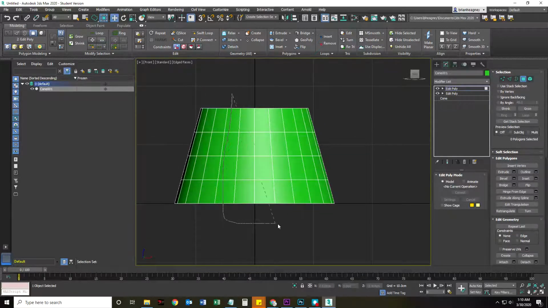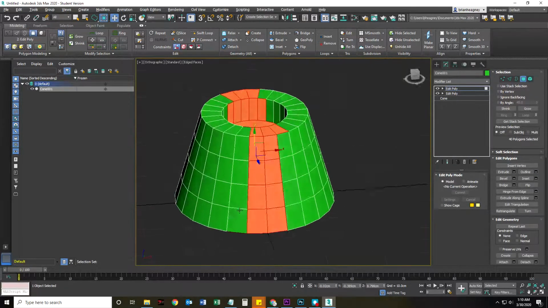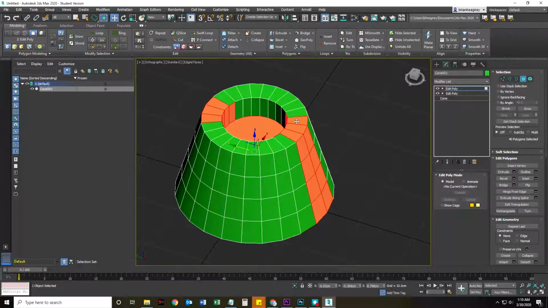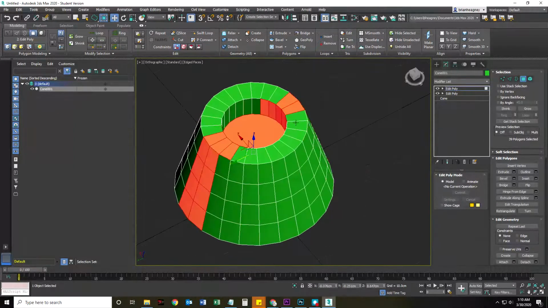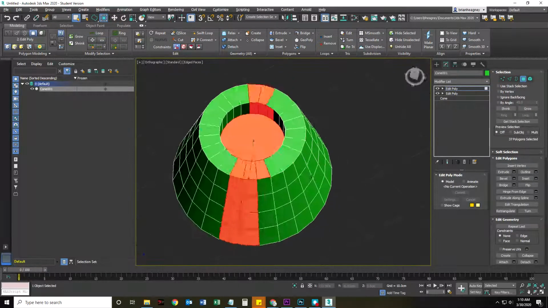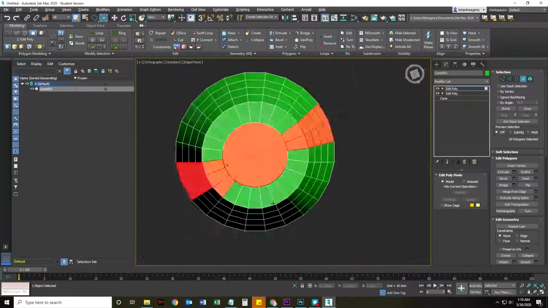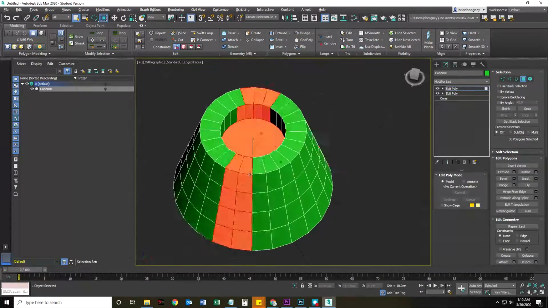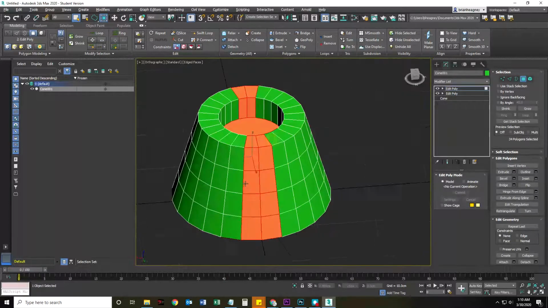I also switched to lasso mode so I can make a little drawing myself. I am going to deselect by holding down Alt and clicking. I'm going to turn off my movement command to just select object mode so I don't accidentally move something I don't want to move. That would be bad. Okay, figure out which ones I don't want.